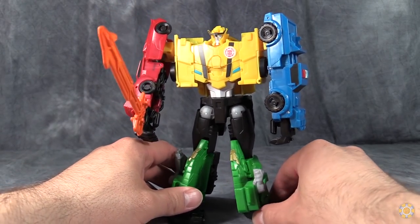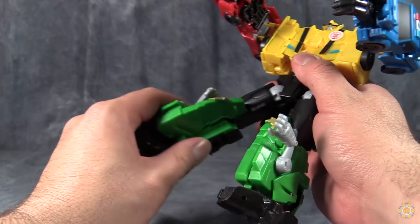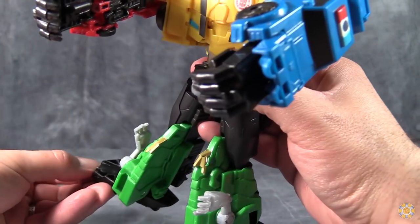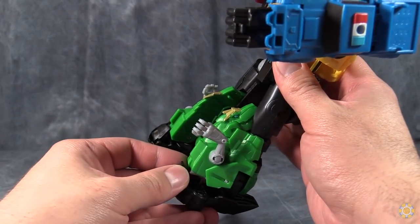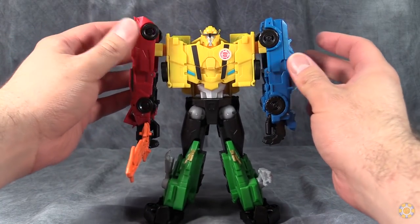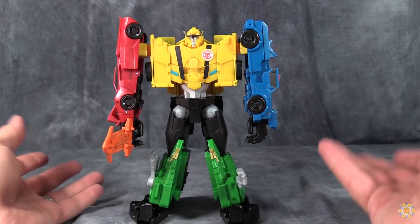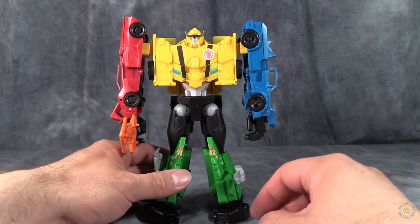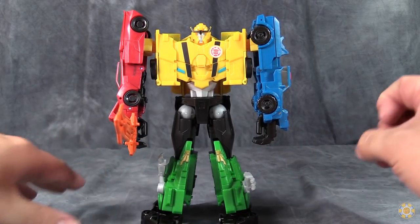I do like the overall look of the figure. It is pretty poseable. The arms are Super Sentai arms. Hips are actually much more poseable than I thought they were going to be. The only issue I have is nothing is locking the feet into place — I thought maybe I could lock it by lifting up Grimlock's robot hands, but that really doesn't do anything. Overall, I think it's a good-looking set. Biggest complaints are that it feels a little cheap, the transformation isn't the best, the individual figures don't look great, and the feet pins are a bit on the loose side — but I could deal with it. Once you get it posed and just standing there, it's fine.